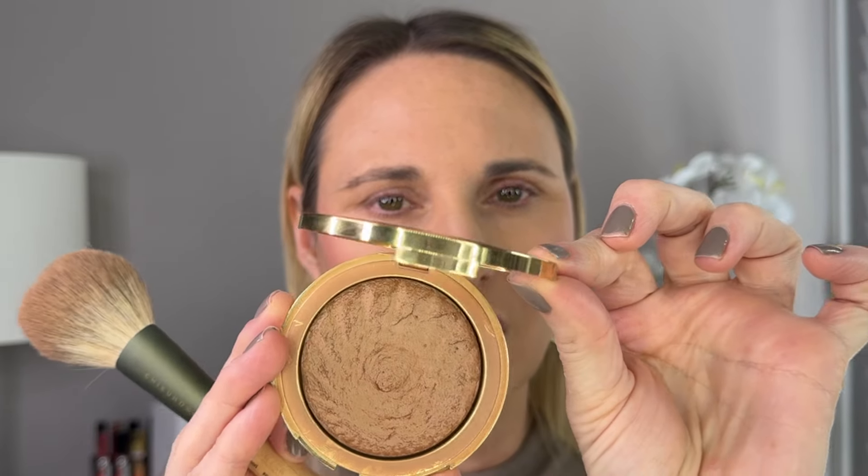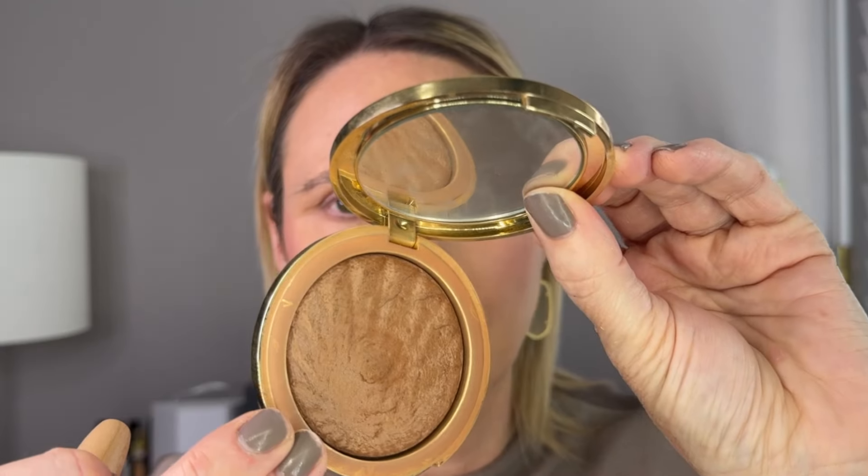I have number six and number seven of the blush twists. I like number six the best because it gives this added sheen — I just love it. These don't get talked about enough but they are really, really good. I completely forgot my powder bronzer — this is one of my all-time favorite bronzers, the Sun Glow Bronzing Gel Powder. It is a long name but it is beautiful — absolutely beautiful. The only problem is it only comes in one shade, but for me it gives the most beautiful, natural, sun-kissed look. I love it.